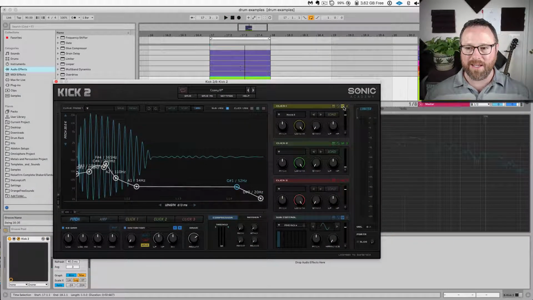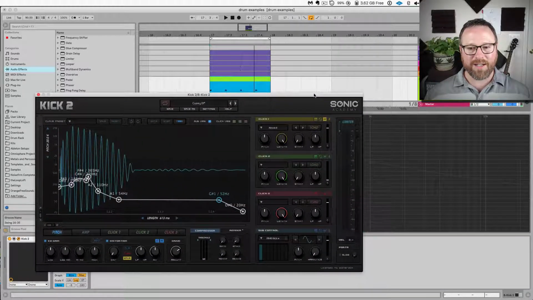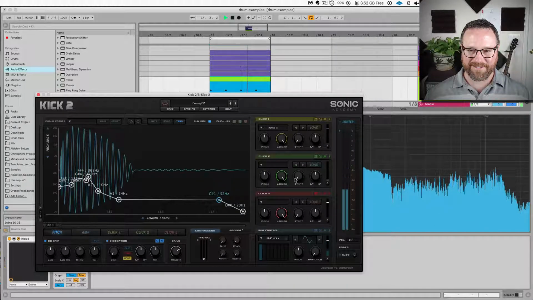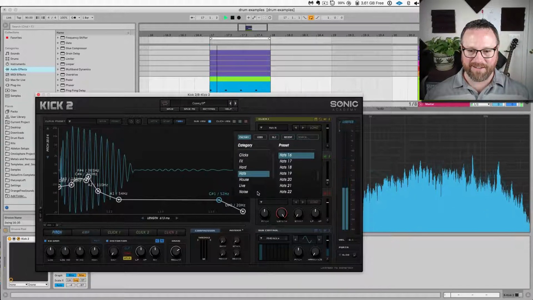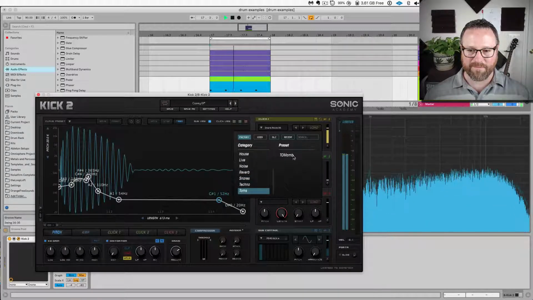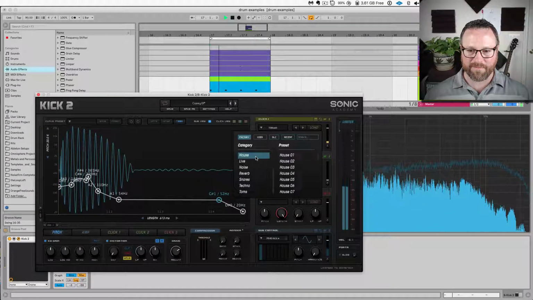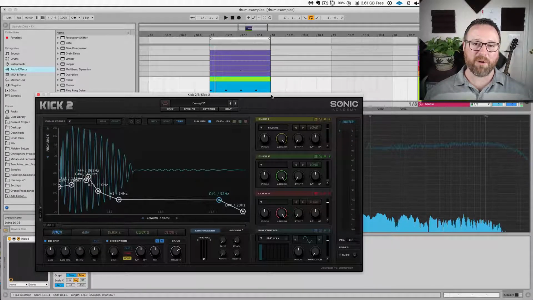If I mute this and unmute the sub, now you're getting all that low information. I can also choose different clicks I want, which gives me so many more options.